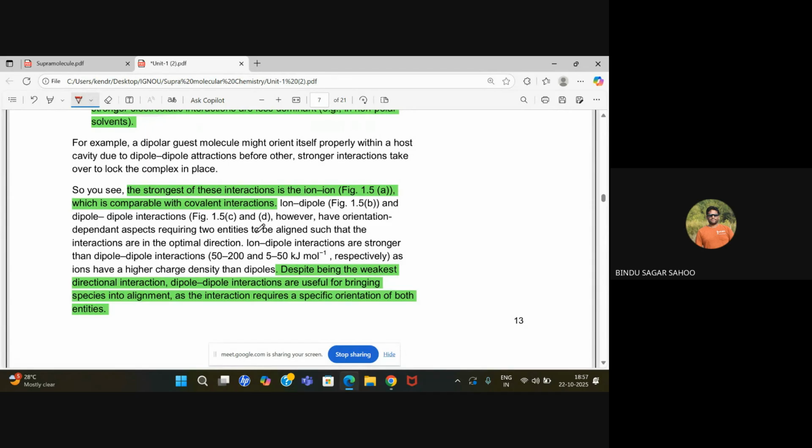Okay, so when there is an absence of interaction, there will be no directional nature inside the solid lattice or space lattice. But when there is interaction, there will be a little bit of alignment of the molecules, or the molecule will remain in a proper position, just like maintaining a proper direction. So when there is the presence of interaction, definitely the directional nature of the compound will increase.